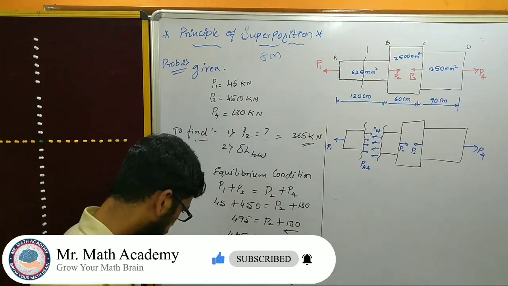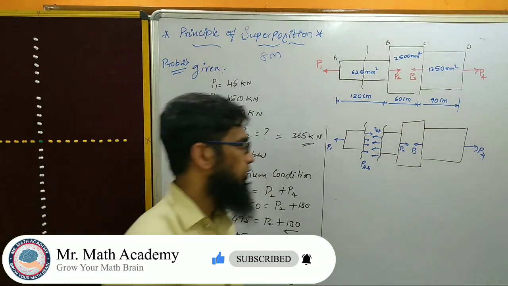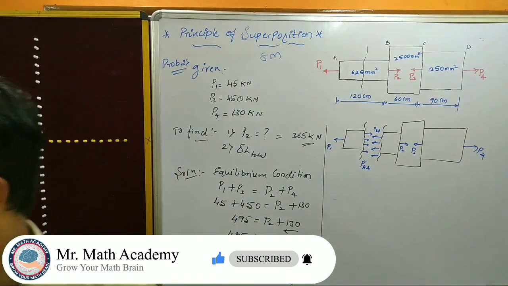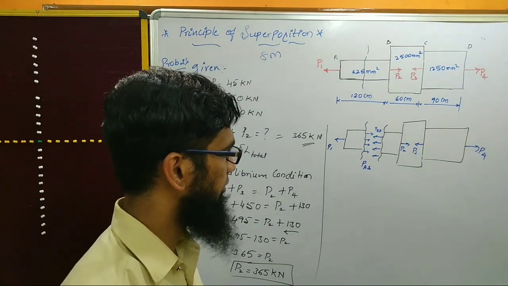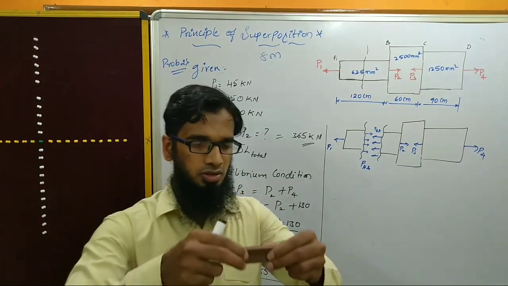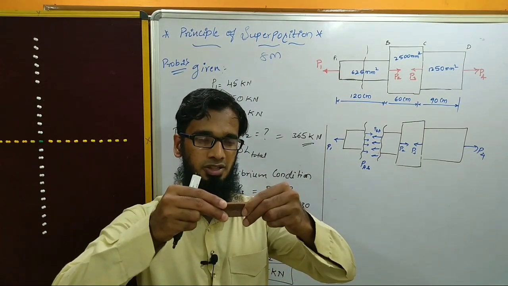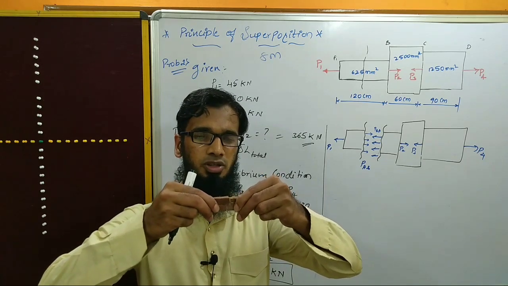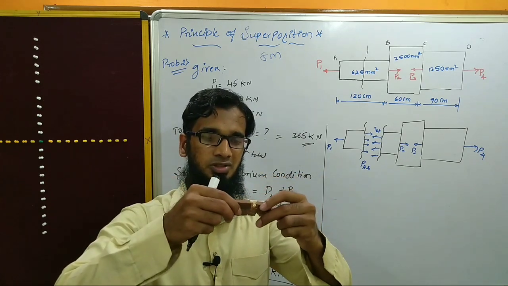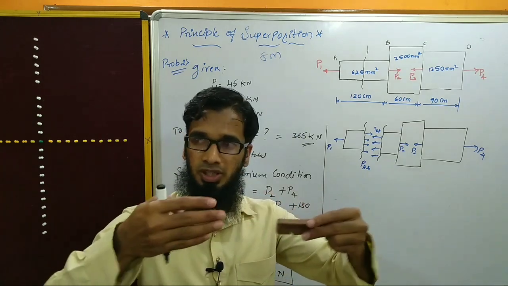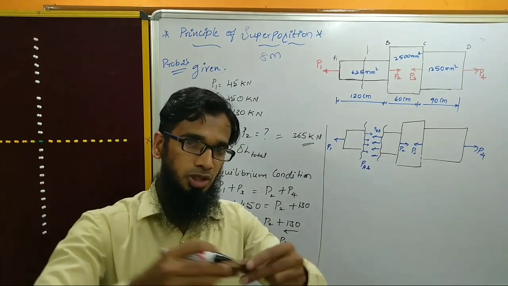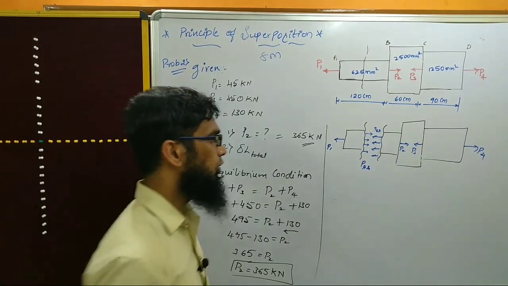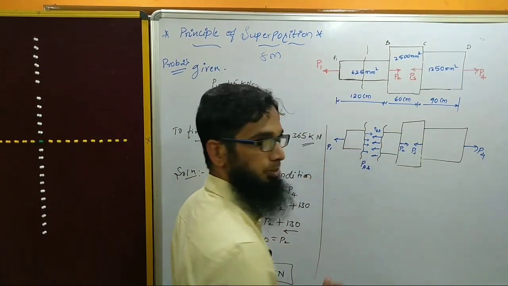I can go for one more example here. You can just assume that. This kind of problem will also be there. Just for understanding purposes, I have taken one small example here. You can see here, for this member, if I apply a load like this, these are the reaction forces which act in the opposite direction. That opposite direction is nothing but the reaction forces when you apply the load in this particular direction.